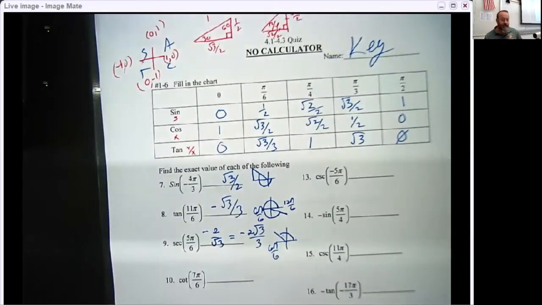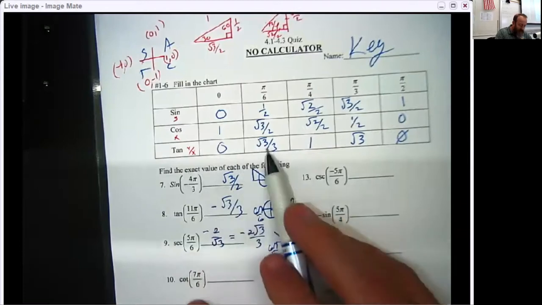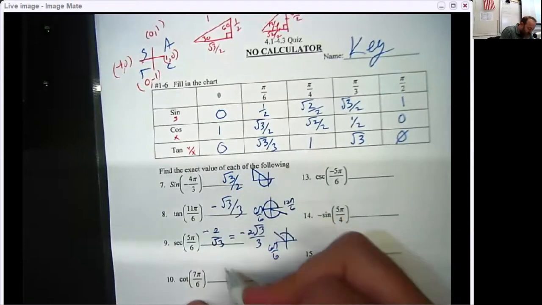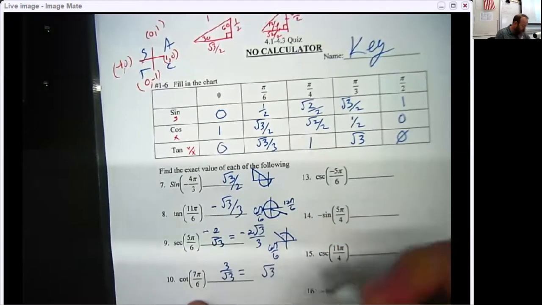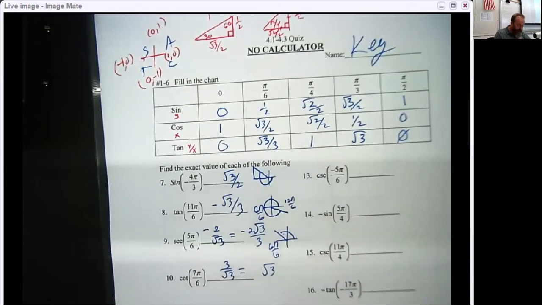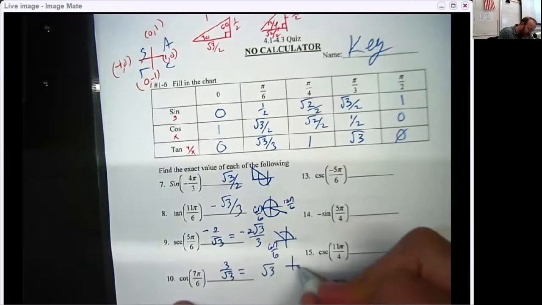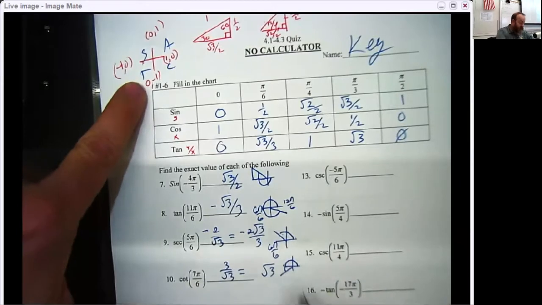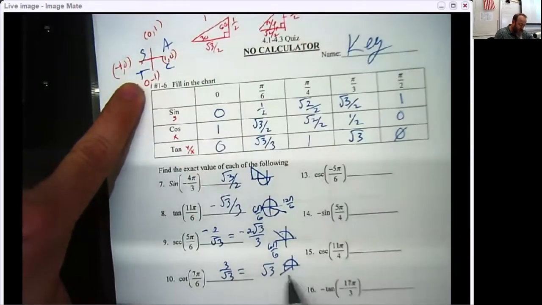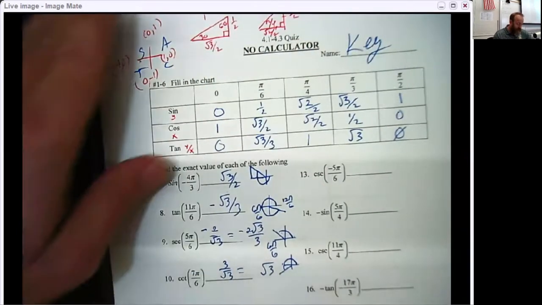So I'll just keep going. Let's go through the whole thing. The cotangent, I'm going to find the tangent of pi over 6, but the cotangent is the reciprocal. So that's going to be root 3 if you do a little bit of math to kind of fix that. And 7 pi over 6, that would be 6. So 7 is a little bit more. 6 pi over 6, I'm counting by 6s. And I know that the tangent is positive in the third quadrant, so the cotangent is positive as well.